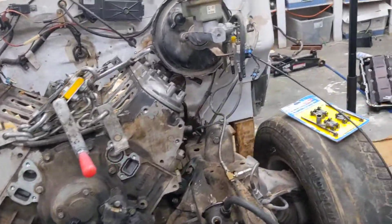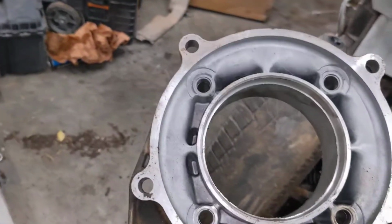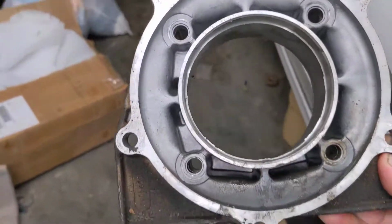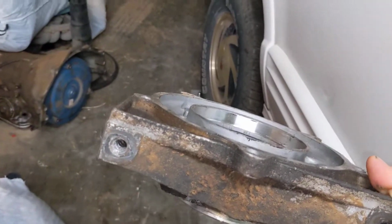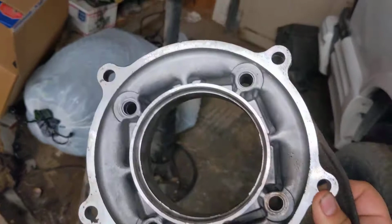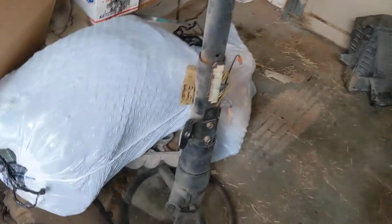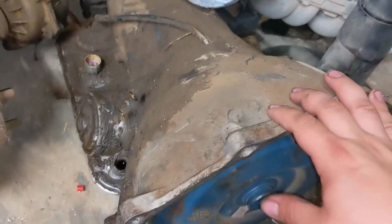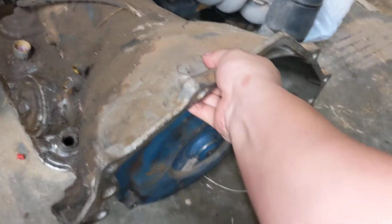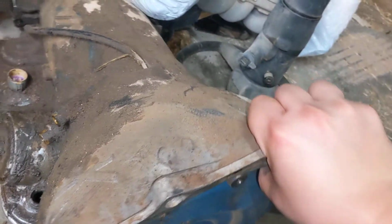Actually, I can show you. So, let me just reach over here. This is a four-wheel drive transfer case adapter from a 94 GMC Jimmy, right? If you notice, this side goes to an early style 4L60, and then here you have your 5 holes for an adapter, usually I believe a 240 something. And then here we have a transmission out of this Bravada that I'm swapping. Pardon my shop, guys. It's fairly messy.